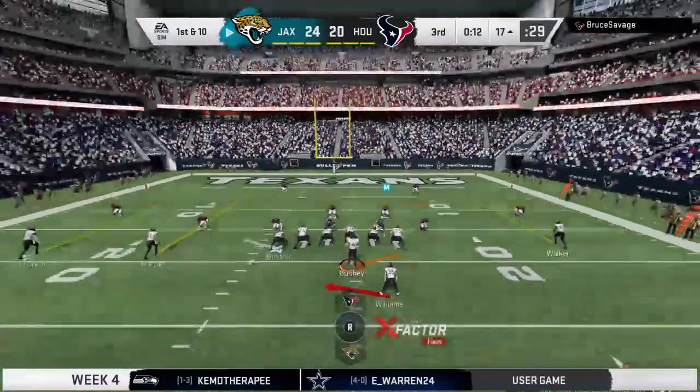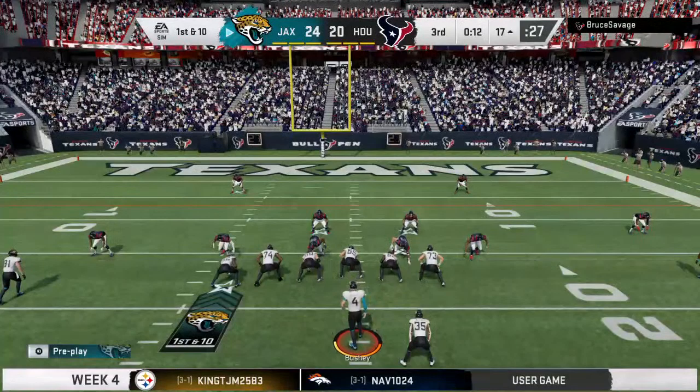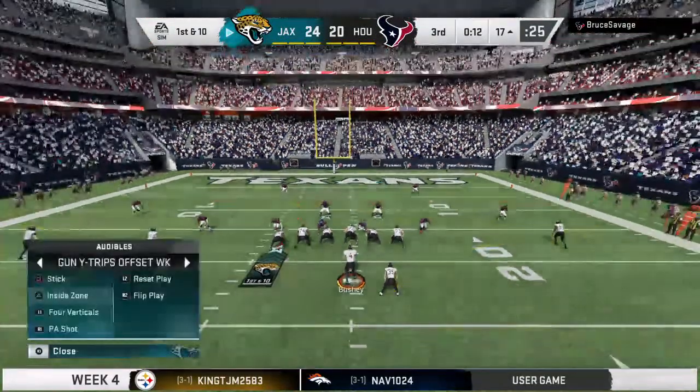Ready, break. Mike 55. Hey, we got to get this stop here, D. Greystone, Travis.